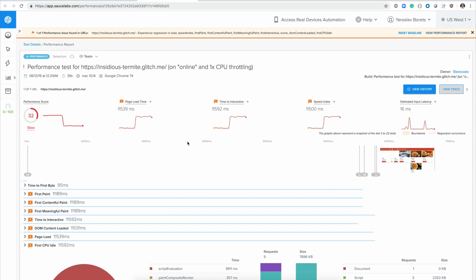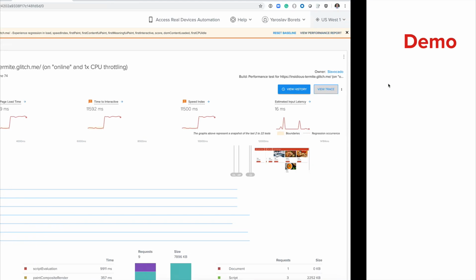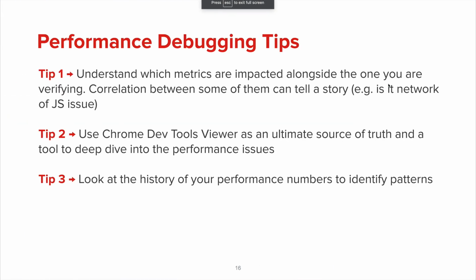Not every performance issue is as drastic and as important. With that in mind, we allow our customers to reset the baseline. By clicking this button, customers can reset the baseline and go back to running tests again. As a result, they're able to unblock their pipeline and continue to release the product, but take note of the issues and the regressions that they have discovered. Let's go back to the tips.